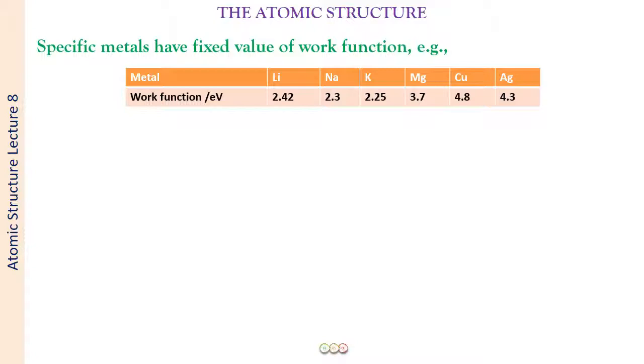And now the unit given here is electron volt. So do you know what is electron volt? Well, this is also a unit of energy which is equal to the work done on an electron in accelerating it through a potential difference of 1 volt. And this is equal to 1.6 into 10 power minus 19 joules. So please do remember this also. It is required for your numericals also.